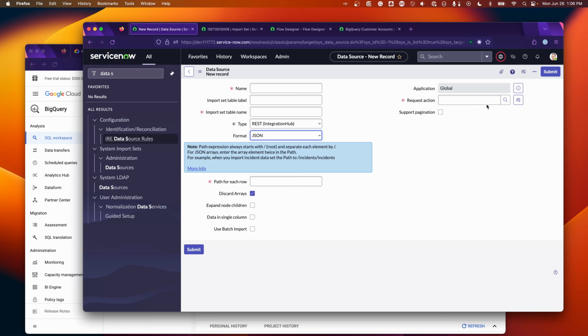So for example, if it was our BigQuery query spoke, we could choose that here. And then there's the option to support pagination. But again, this is limited. So if your pagination uses a different way of returning the next page, there's not too much customization you can do here.